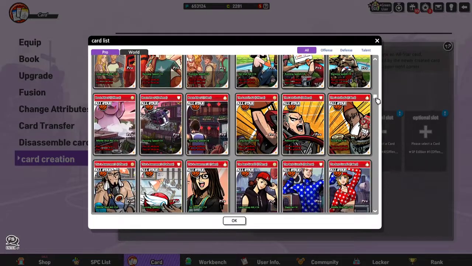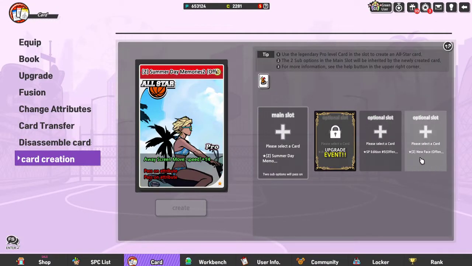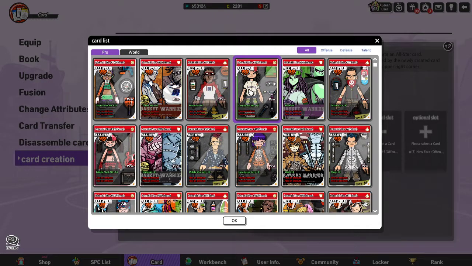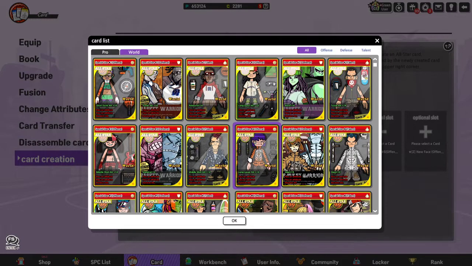Some cards have different conditions that are very unnatural. You might see something like this, you need SP5 for this, and a different card instead of the same card. See what I'm saying? So it's not always the same card here. The main slot and the optional slot are not going to be the same sometimes, for example. And then after you create that pro card, you have to make a world card to get the max potential.